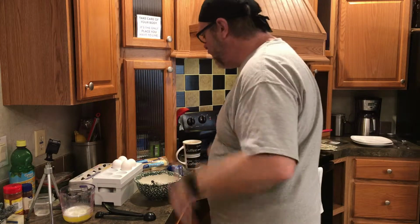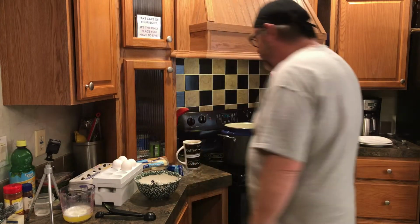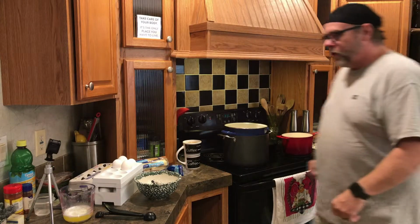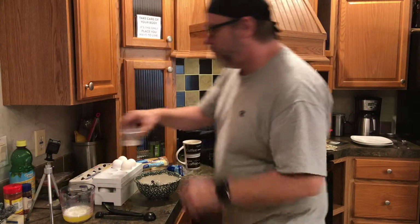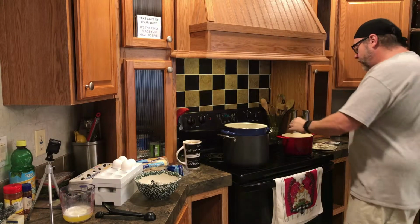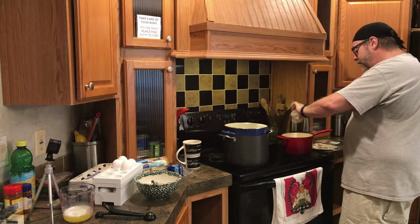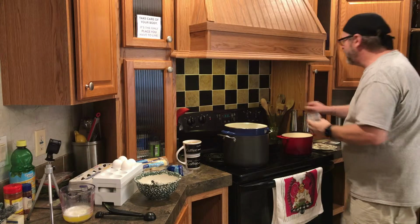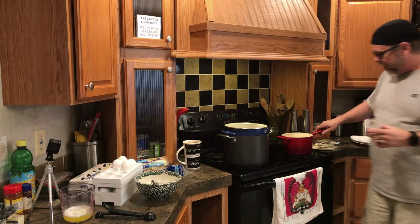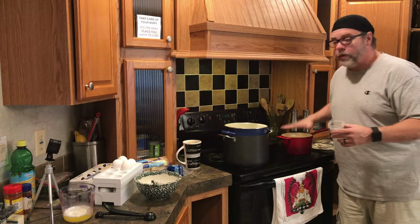Are you guys ready for some eggs Benedict? Sunday morning. Let's rock it. I got my pot here for my poached eggs. We're going to turn that on. We're going to put 2 teaspoons of vinegar. Secret to poached eggs. It helps those whites from spreading out and gives a nice even cook so we can have some good poached eggs. So we're going to start warming that water up.